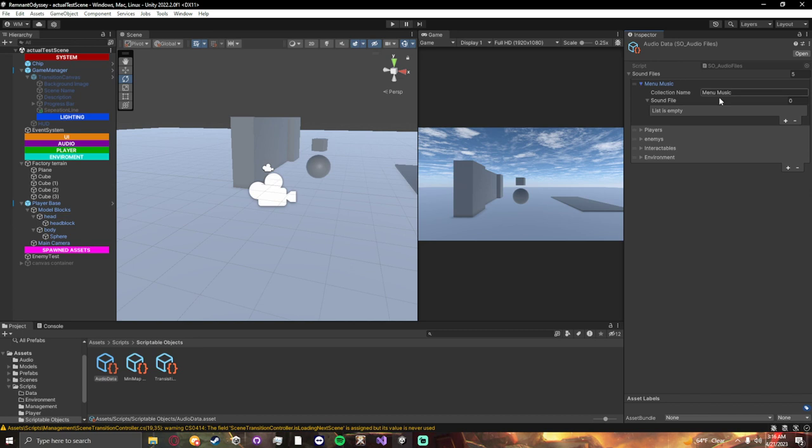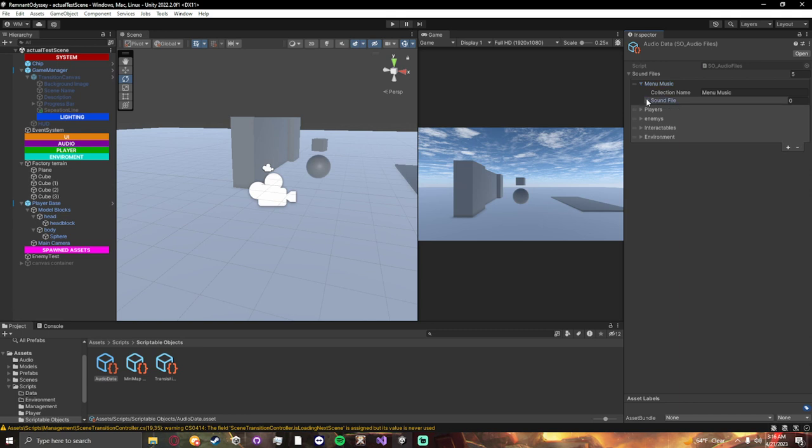In the case of, for instance, menu music, you can put your main menu music here. You can put your pause menu music here. You can put all of your music here, and it's associated in a small list that you can then refer to. If you really wanted to, I could make it so that way you could assign a name to each individual soundbite, but for the most part, I think we're probably going to go with the name of the audio clip, and then the audio clip will be an element, and we'll call it by the element name, which will be 0, 1, 2, whatever we decide for that.